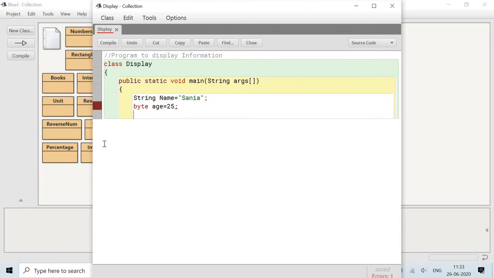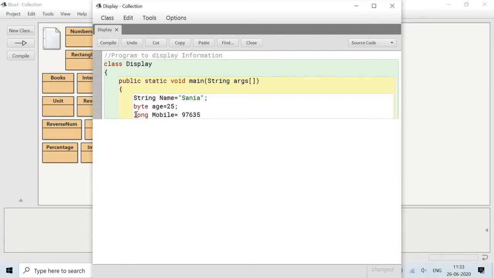Now I am taking for mobile long. Mobile number, any mobile number, randomly I am writing the number 976 35, 10 digits you have to insert.